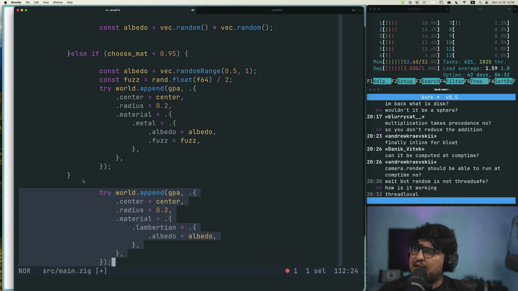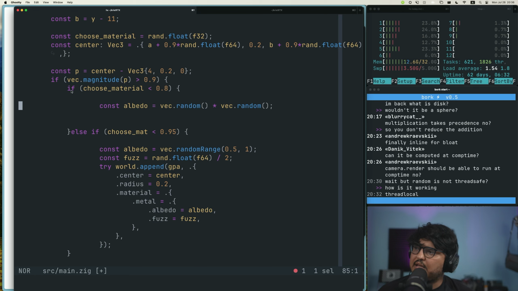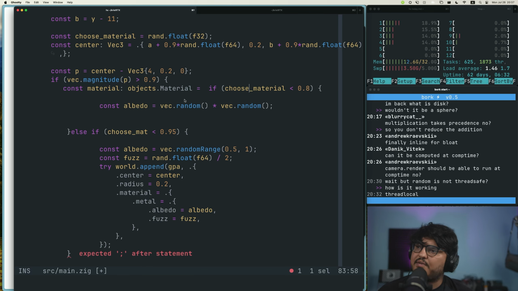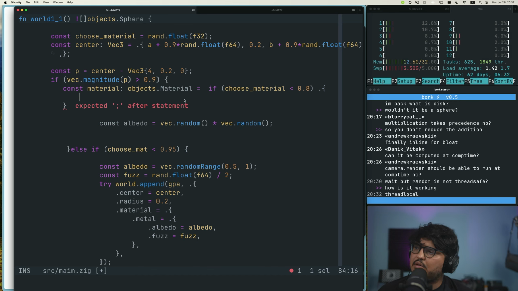We put this at the end, and in here we do const material of type objects.material is this. Actually, we don't even need blocks; we can immediately do this.